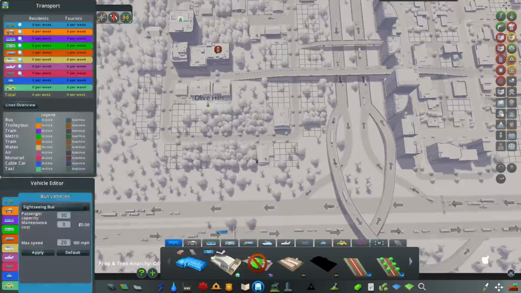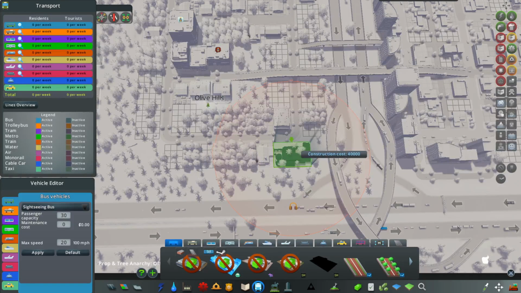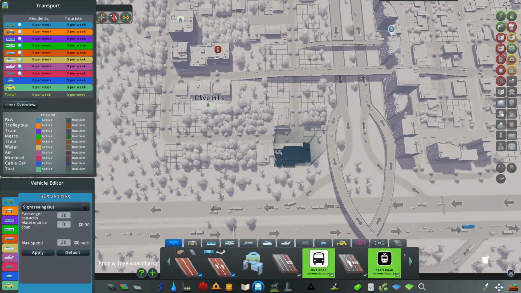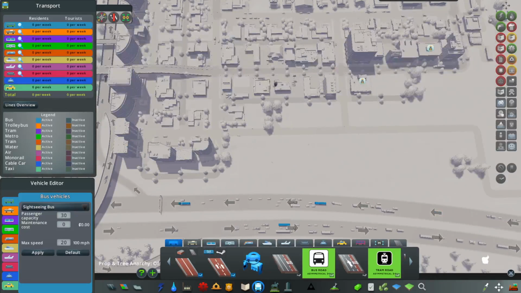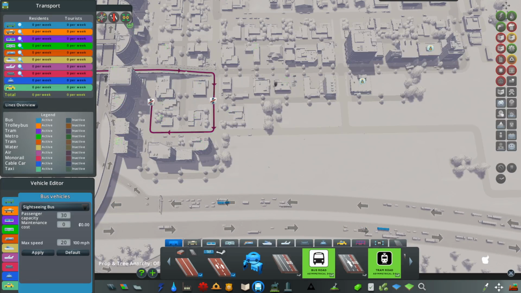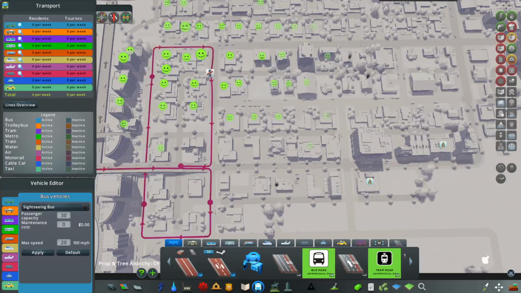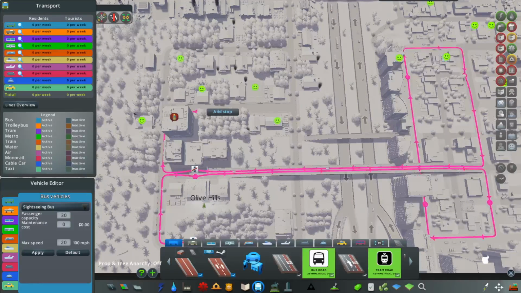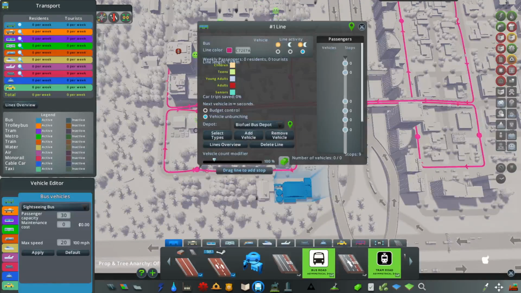Well, with 54 grand, we can go ahead and start our bus depot. Put it over here. Now we can go ahead and start filling out our bus lines. All right, there's our first loop. So I have an automatic system for randomizing the colors and the names. That seems to come in quite handy.